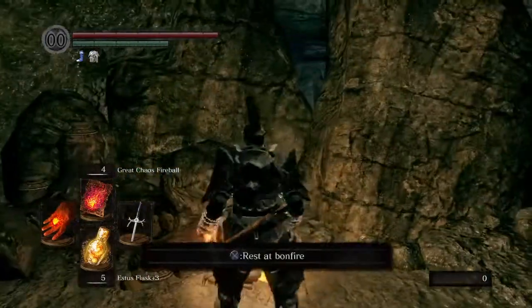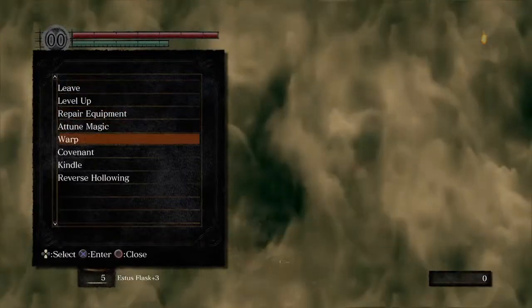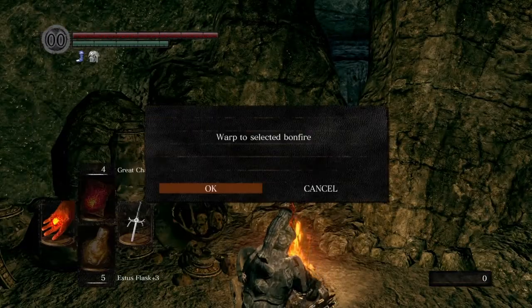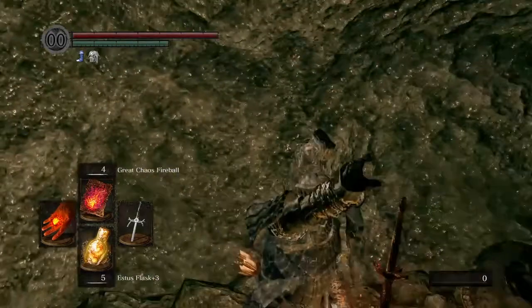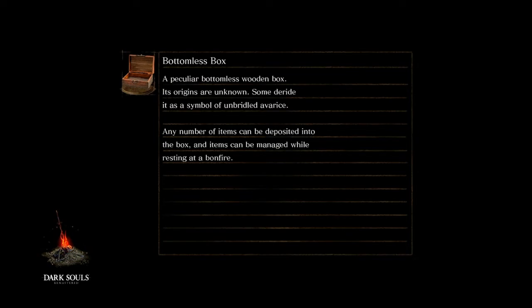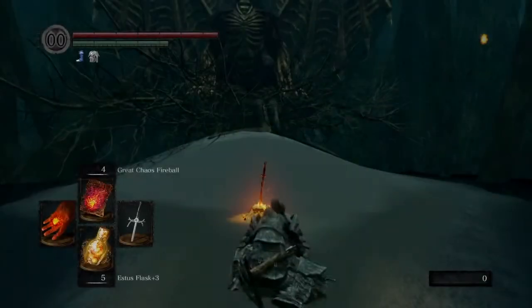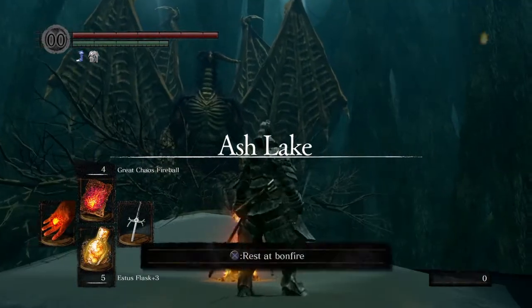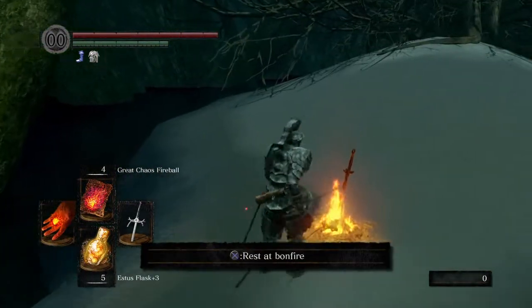Oh, well. However, there are other things we can do. The stone dragon. I can't remember what that is. I'm just going to go and have a look. I cannot for the life of me remember what that is. Oh, it's you! Oh, it's the Ash Lake! Oh, I forgot!